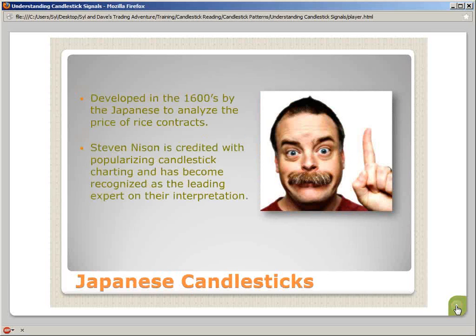In terms of candlesticks, that's why I had the Japanese proverb, because they were in fact developed by the Japanese back in the 1600s by the actual Japanese rice traders. They were analyzing rice contracts and they came upon a system. In fact, if you go back to some of the old literature and the old books from way back, they had a progression of how they eventually developed into the ultimate candlestick. When I started trading, we started with candlesticks right away, and I had no idea that this never actually existed in North America until not that long ago.